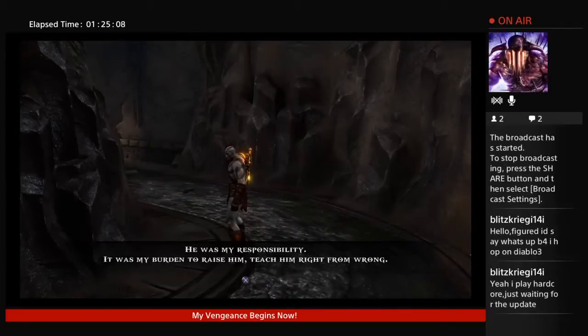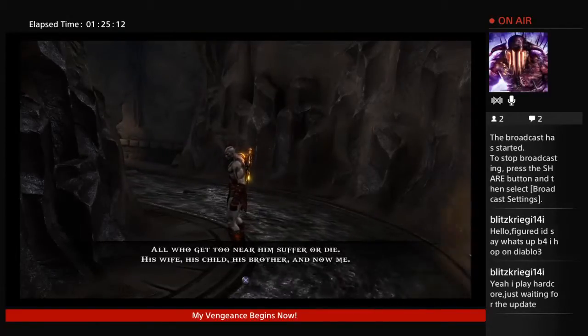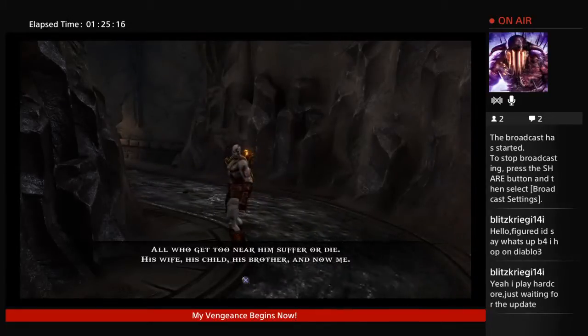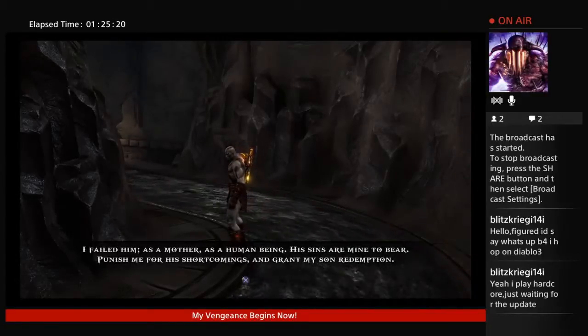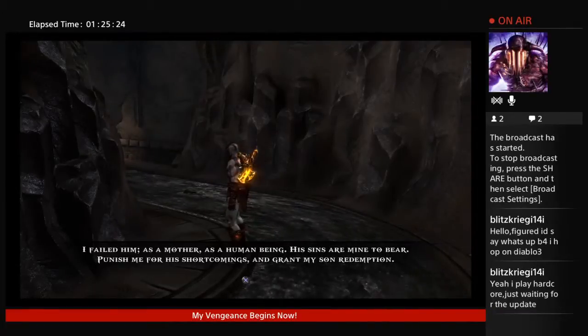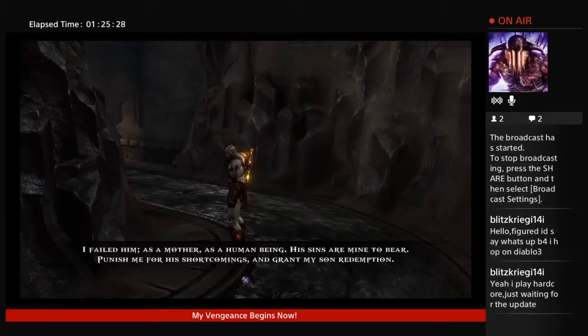He was my responsibility. It was my burden to raise him, teach him right from wrong, and all who get too near to him suffer or die. His wife, his child, his brother, and now me. I failed him as a mother. As a human being, his sins are mine to bear. Punish me for his shortcomings, and grant my son redemption.